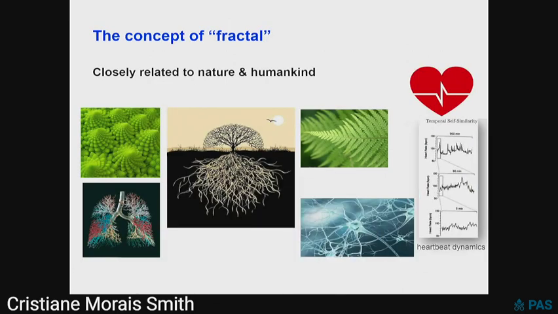So why should I care for fractals? Because they are everywhere. They are in nature. Romanesco broccoli, the structure of the roots, the structure of the branches, the structure of the leaves. They are inside our cells, our lungs, our circulatory system, our neuronal system. Our heartbeat is fractal. And it's very important that it's fractal. If it gets periodic or chaotic, we die.